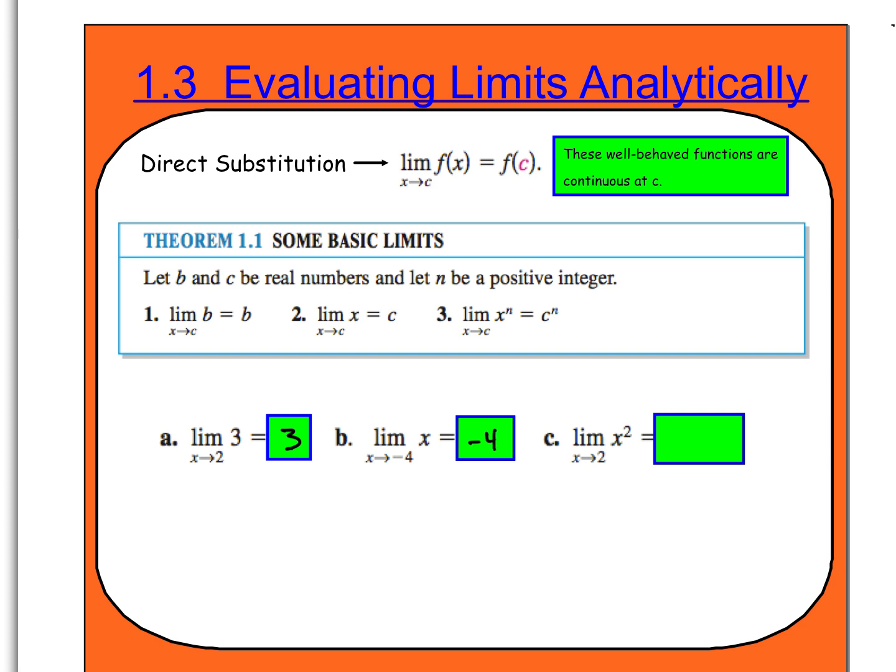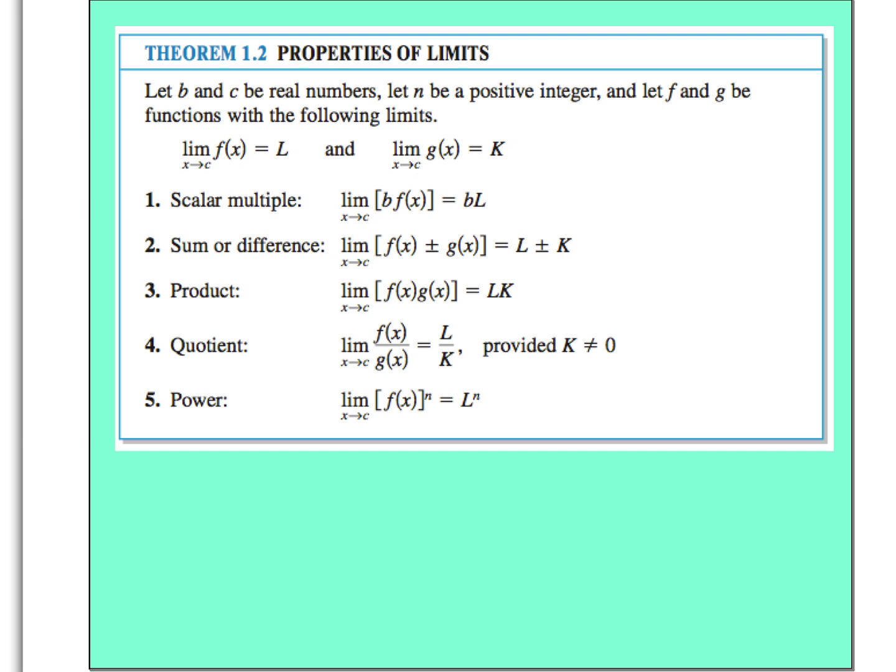But if I have a limit as x approaches 2 of x squared, what do we substitute in? 2. 2 squared, which is 4. Here we go. So all of your mathematics beforehand will still apply with limits. Sometimes you'll have a scalar multiple. You can bring out that coefficient out front, and then work with your limit statements. Addition, multiplication, division. They all work with limits, just like you have before.